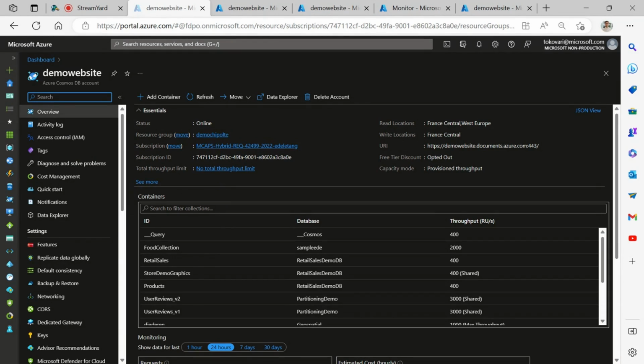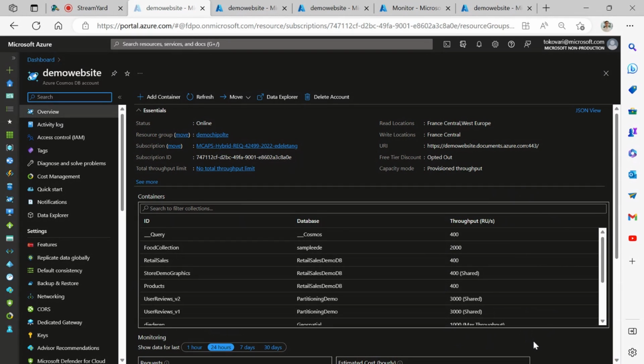Thanks, Gary. A first step in any optimization exercise is to understand what it is I actually have. As Gary mentioned in the introduction, the bill for Cosmos DB is primarily driven by throughput, storage, and region configurations. Let me start by showing where throughput-related information can be found. The overview page for your Cosmos DB account provides an easy way to see a list of all databases and all collections within these databases, along with their provisioned throughput.